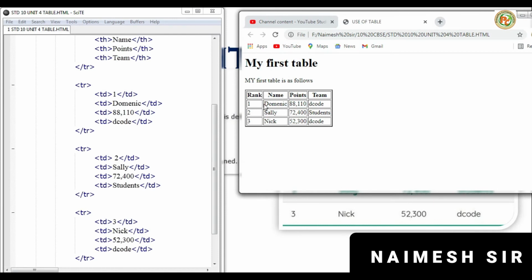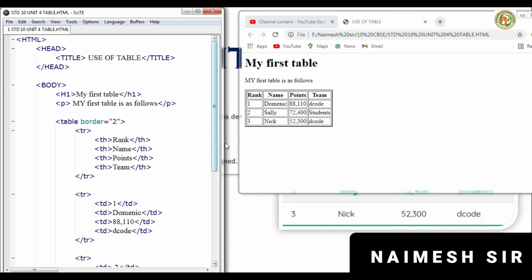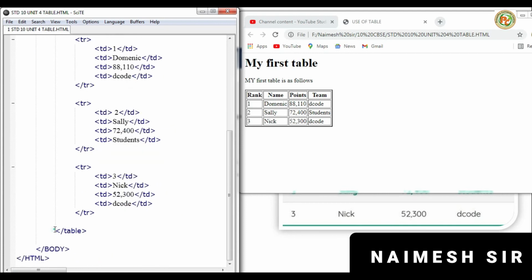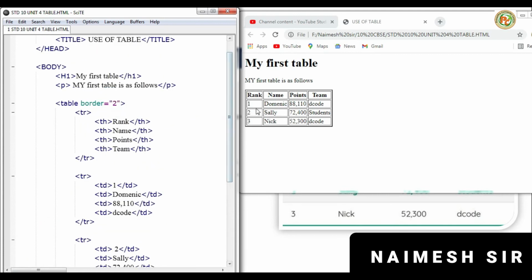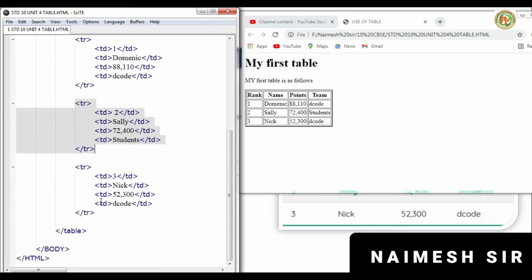Okay students, so this is called the table, the simplest use of a table. How to create a table in HTML is very simple and easy. What to remember: first we have to start the table tag, give the particular border and close that table tag. Inside that, you have to check how many rows are there. Like here 1 2 3 4, row number 1, row number 2, row number 3 and row number 4. 4 rows are there, so we need 4 tr: tr1, tr2, tr3 and tr number 4.